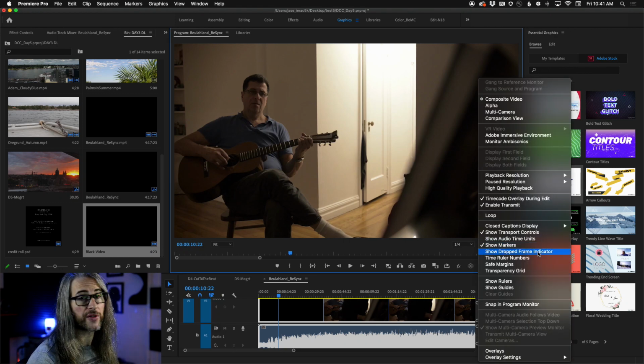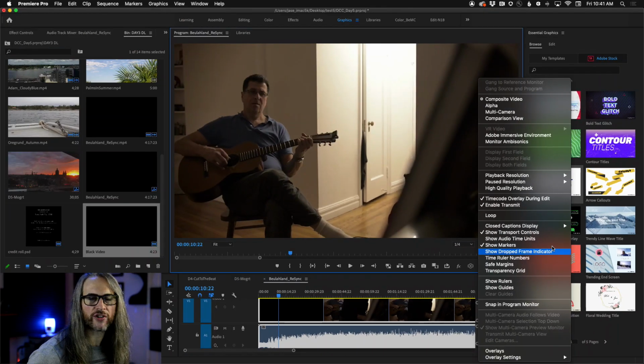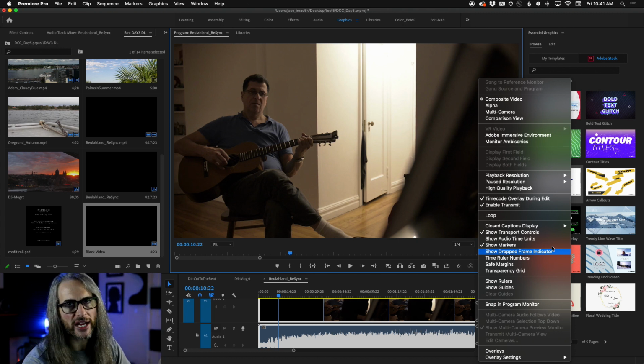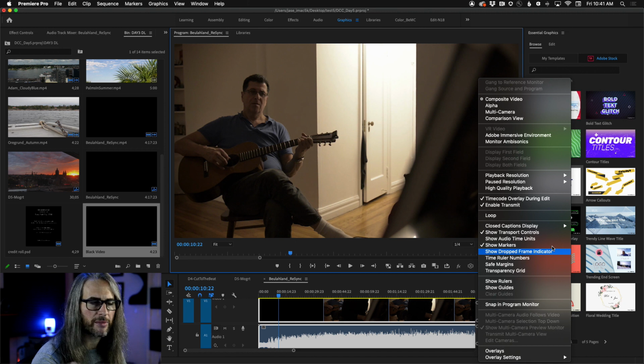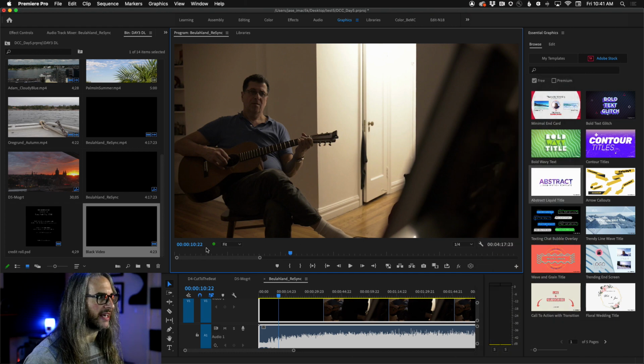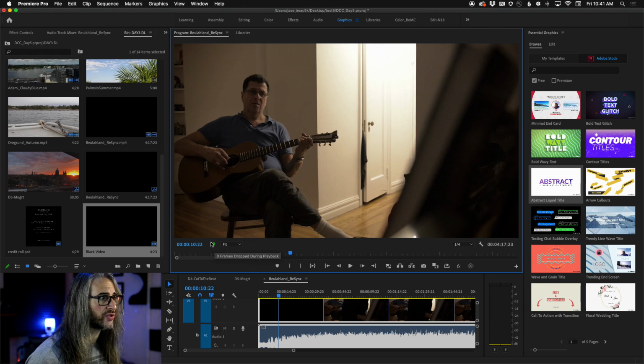Last two things I'm going to show you in here that are really essential. Dropped frame indicator. So this is really useful because, especially, I just had someone in the Discord yesterday, we were talking about working with mixed formats. So you have H.264 and you've got some RED footage and you've got some mirrorless or DSLR, could be MP4, could be H.265, could be a combination of things, maybe some MXF. And you're playing back, and while it might look good, maybe it looks like you're dropping frames, or you don't know. You want to know, am I dropping frames? So by enabling this dropped frame indicator, it's going to give you this little green light here when everything is going just fine, 0 frames dropped during playback.